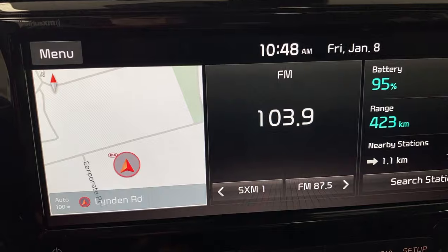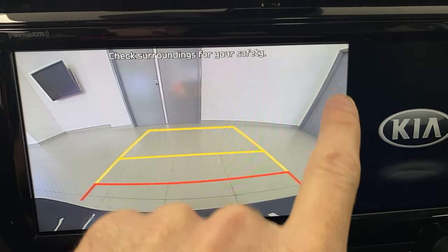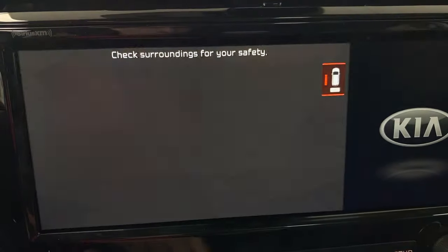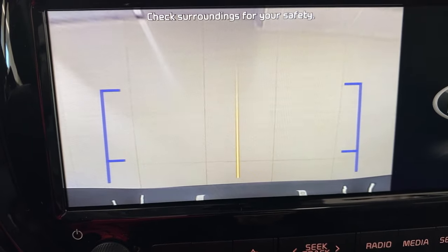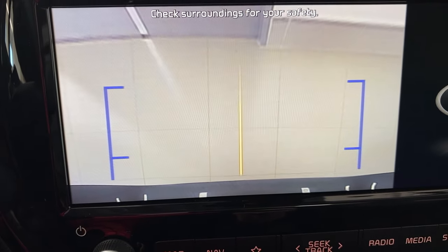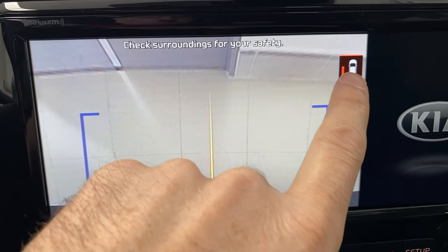Let's go forward for a second — put it in drive, go a little forward, then throw it in reverse. We still get the standard view, but if I want to get right to that spot I can tap that icon again. I can go right back exactly to the line that I want to hit and be right on that line. So if you really want to be precise, just tap that button right there.